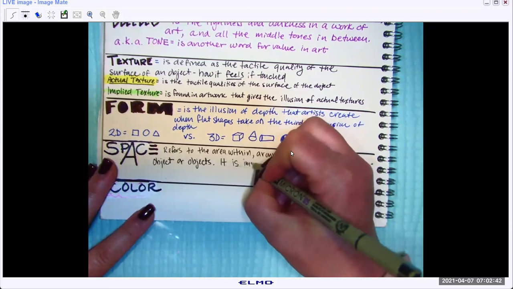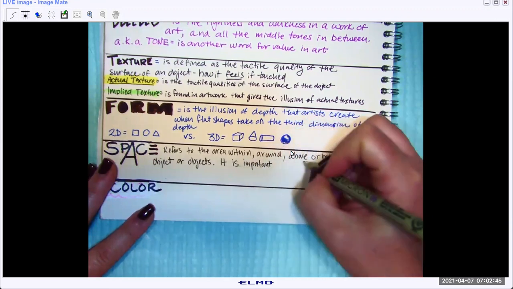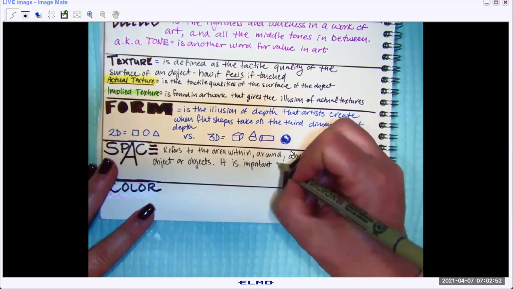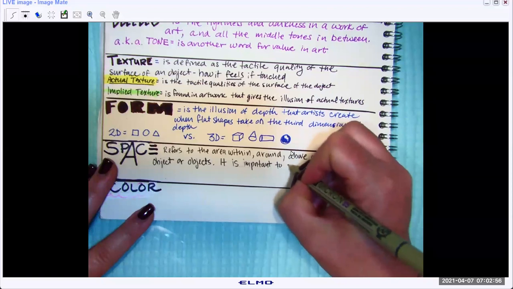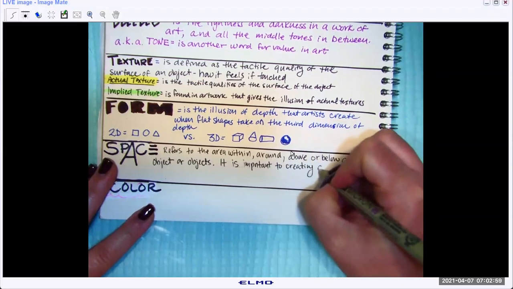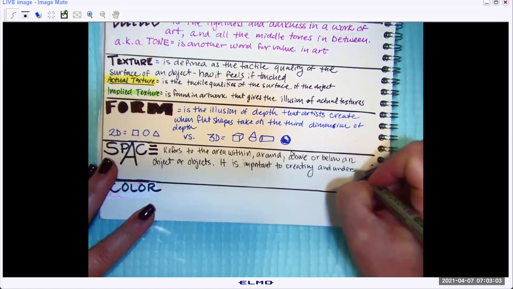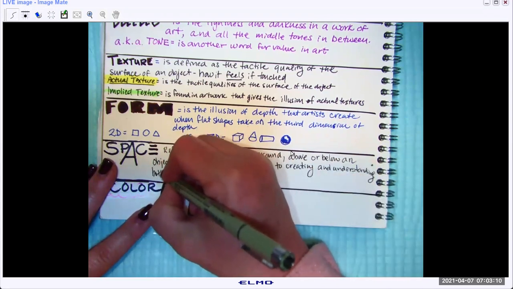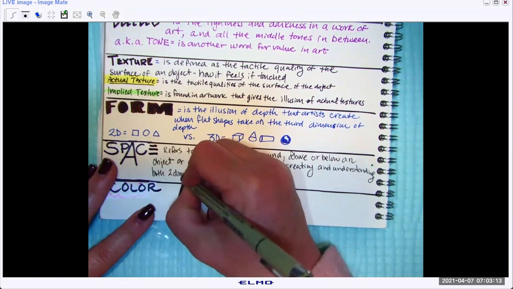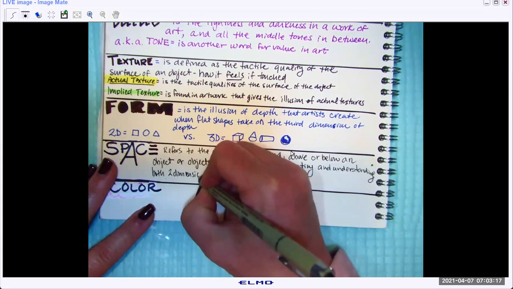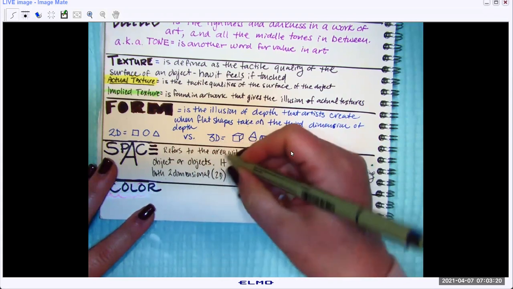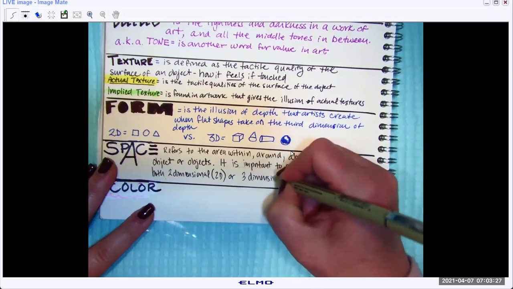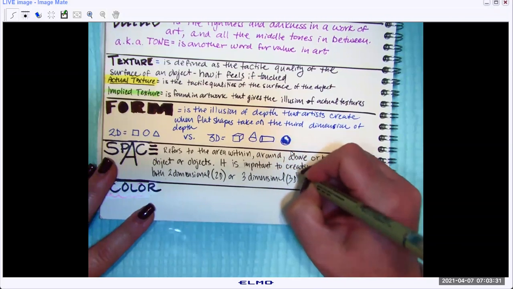So again, it is important to creating and understanding both two-dimensional, just 2D, or three-dimensional, aka 3D works of art.